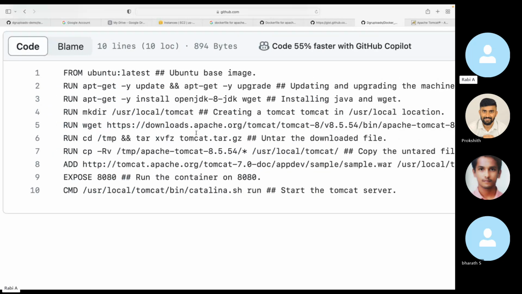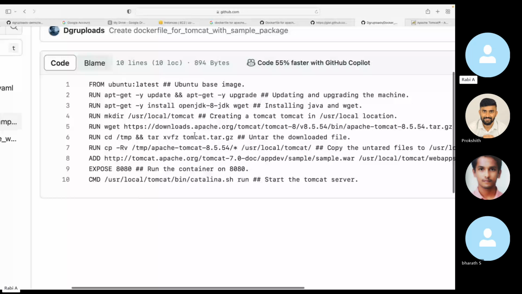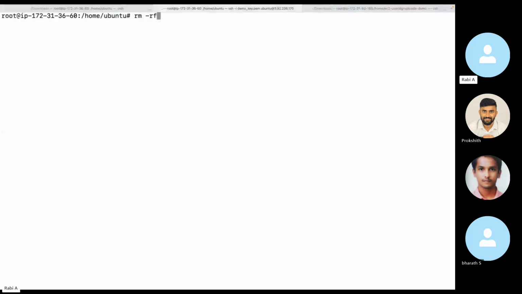You can see I'm using the base image, the run instructions until here. I'm doing an add, I'm doing an expose, and then I'm doing the CMD instruction. Right? So let me take this and let's create our new Dockerfile.